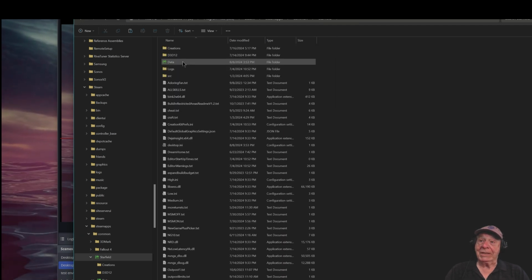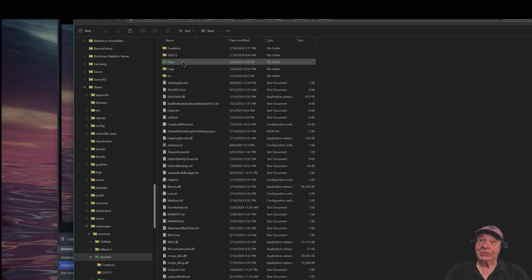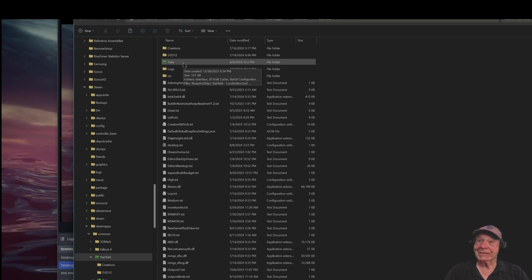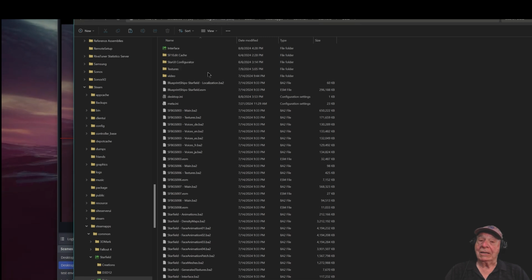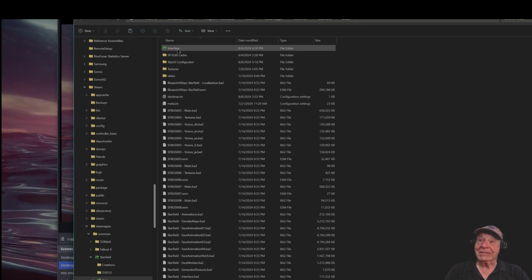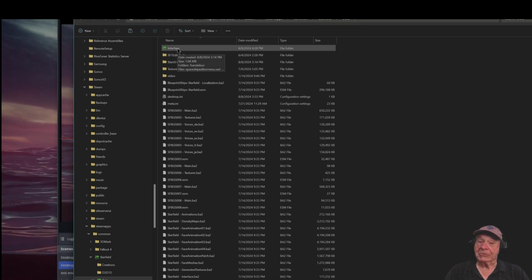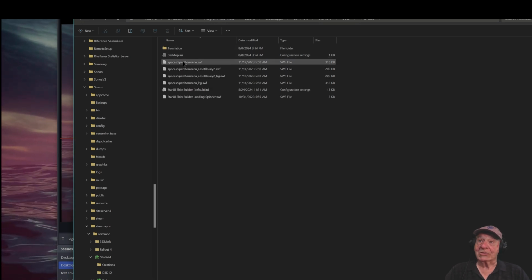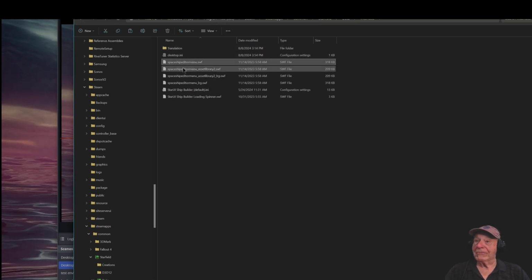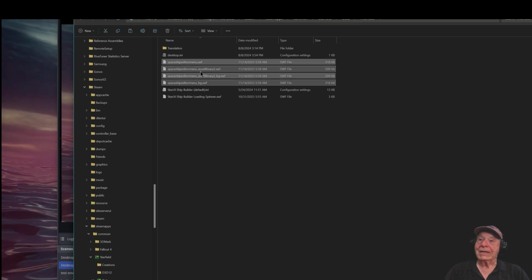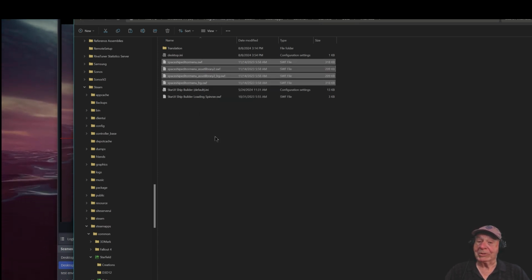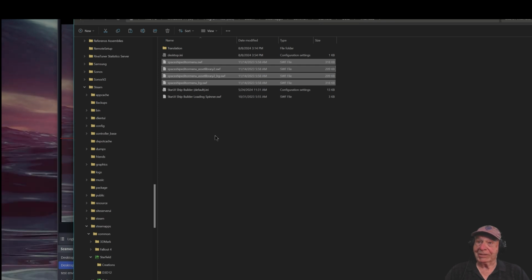For both Steam and Game Pass, you need to locate your Starfield installation folder. Open that up in Steam. The next folder here is called Data. In Game Pass, it's called Content. In either case, you're going to find the interface folder, and this is the folder that contains the StarUI files. So look at the SWF files here and copy them, because they will be the ones that we will be patching in the next step.